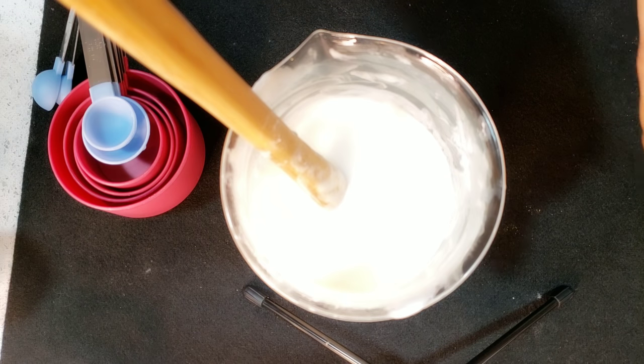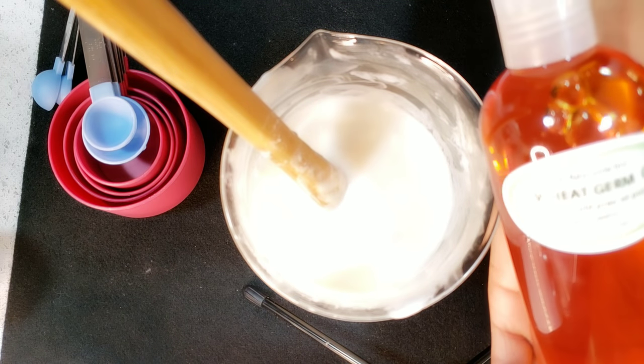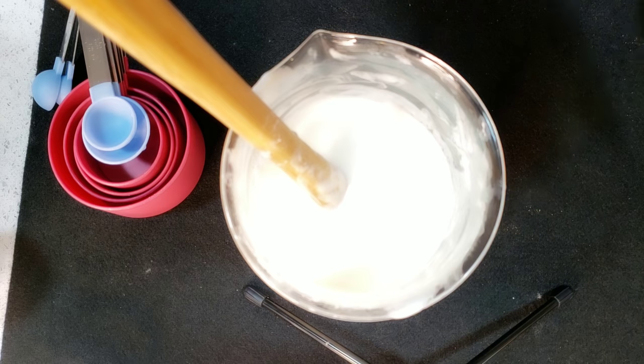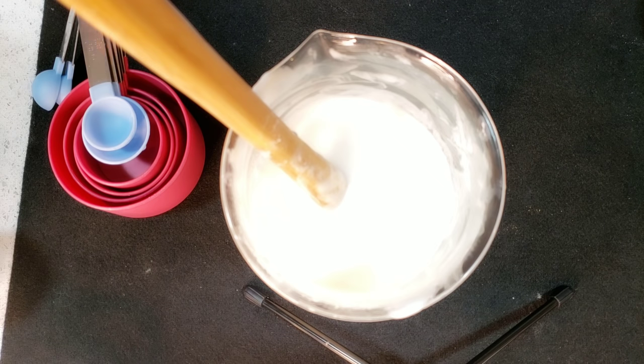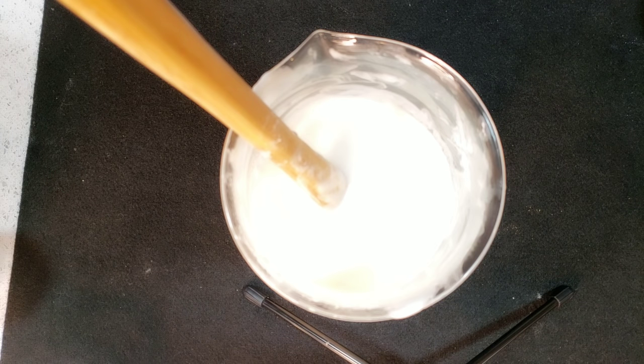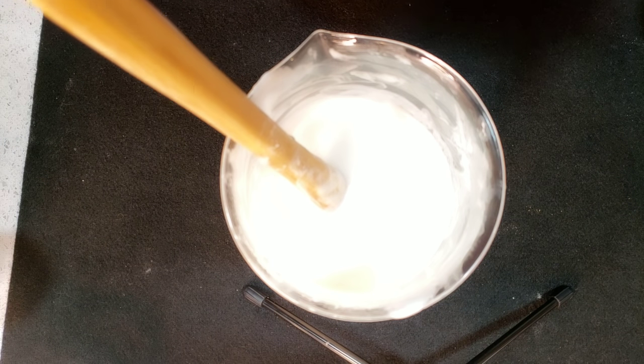Okay guys, the temperature has dropped, and it's time to add in our phase 3 into our mixture. And right here I've got my wheat germ oil, which is one of the best oils you can find in the market. And I will be adding in 1 tablespoon of the wheat germ oil into my mixture.